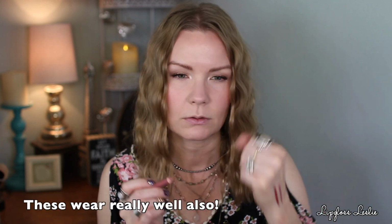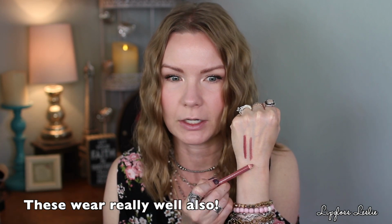And then this one, I love this shade. This one is Line Leader, I believe it says. Such a pretty shade, like a rosy shade. Ooh, I love this. So I'm going to start with this one. Let me sharpen it. Definitely the type that you sharpen, and it sharpened really well. So I'm going to start with this, and then I'm going to apply a little bit of this around the outsides of my lips for a little more definition.